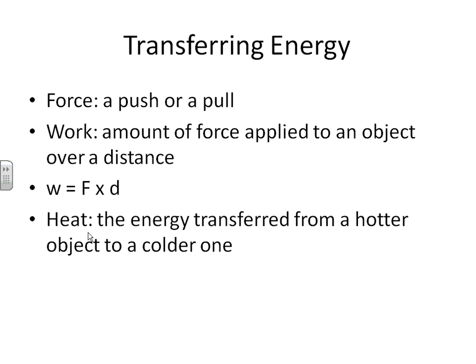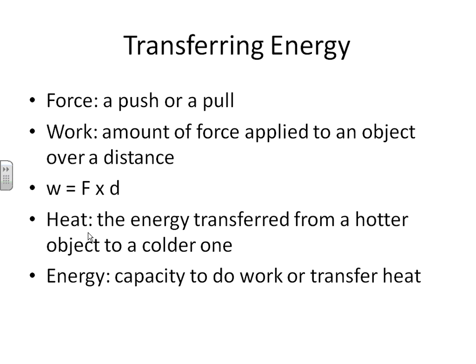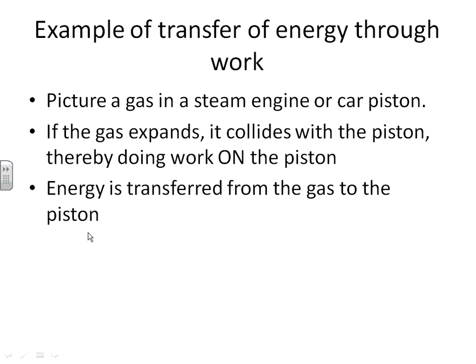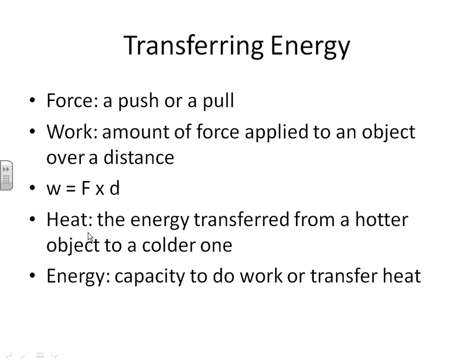Heat is distinguished from these. Heat is the energy transferred from a hotter object to a colder one, and it is a thermal energy, typically speaking. And energy is simply the capacity to do work or to transfer heat. So that's why we talk about work and force, because it is a form of energy, and heat is an alternate form of energy. Energy is defined as basically, can something do work, or does it have to have work done on it? Can something transfer heat, or is it going to absorb heat? If so, we can talk about it in terms of energy. Now, the example, we're going to talk a lot about heat.